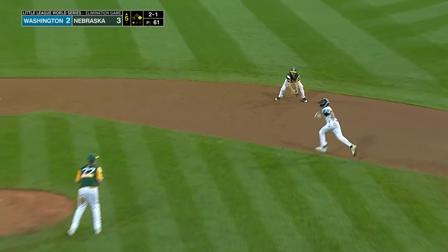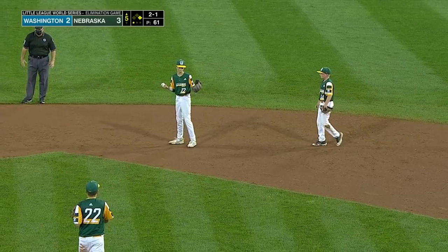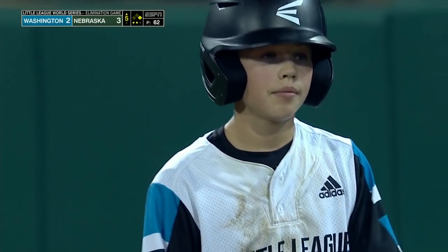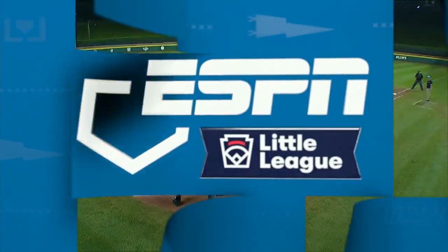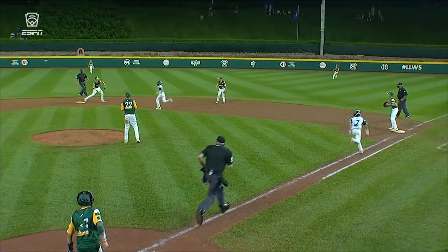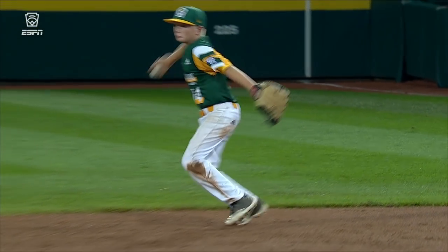2-1, on the ground to second. Chance to redeem himself, and they'll just get one. Good job by Jude McCoy to get that lead runner, and a great job by Colin Radar, the shortstop, to hold onto it. That's something you don't see a whole lot. A lot of times they like to complete the play, but Jude McCoy, after the error, does a nice job turning this, and look at Cohen just hold it. You know you've got it all in front of you. You can see it. Get the out.